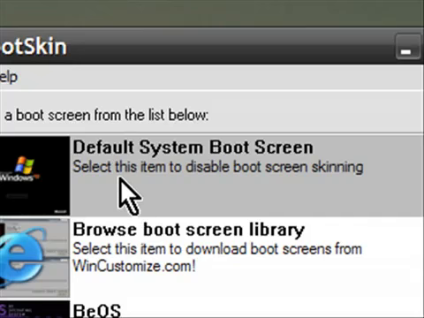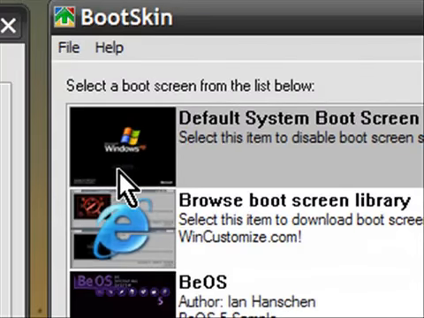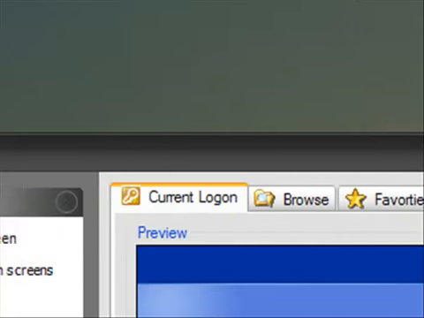So you can go back if you don't like it for whatever reason. Not a problem. Easy enough to do. When you're throwing on an image, you can use any image you want, as long as, once again, it's 640 by 480, 16 colors. And now we'll move on to the Logon Loader.